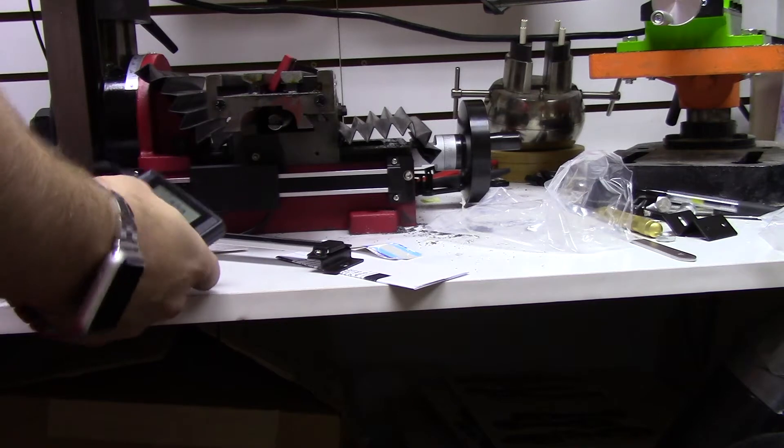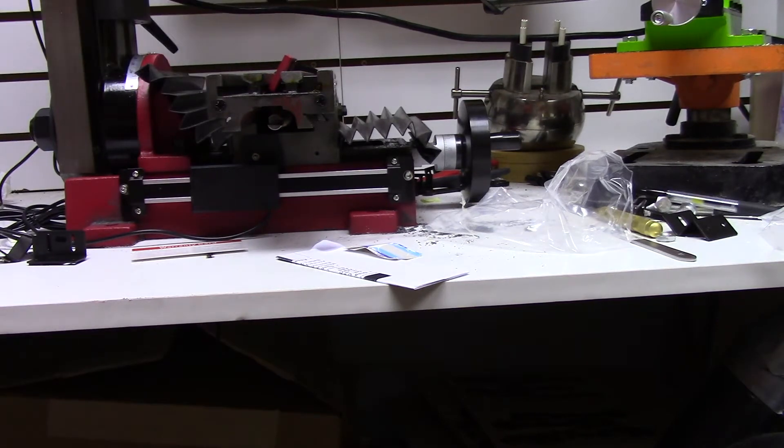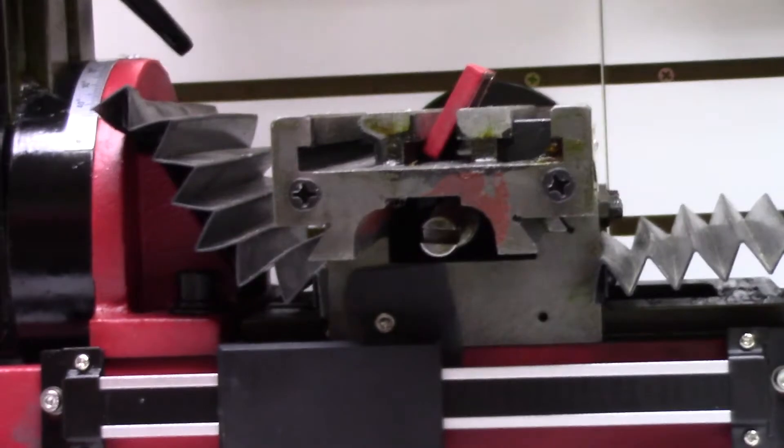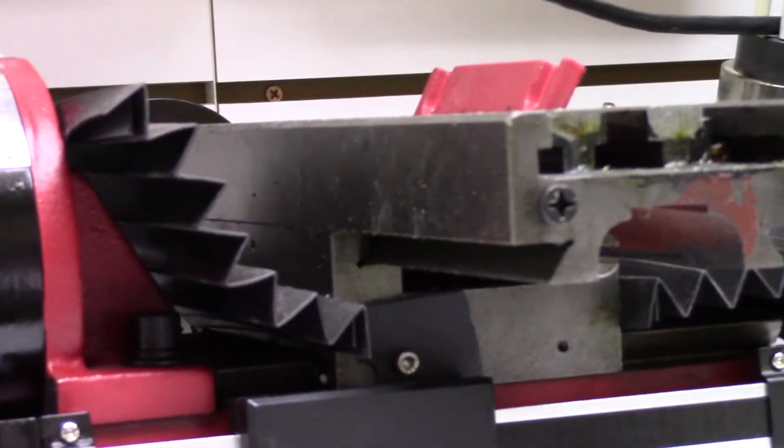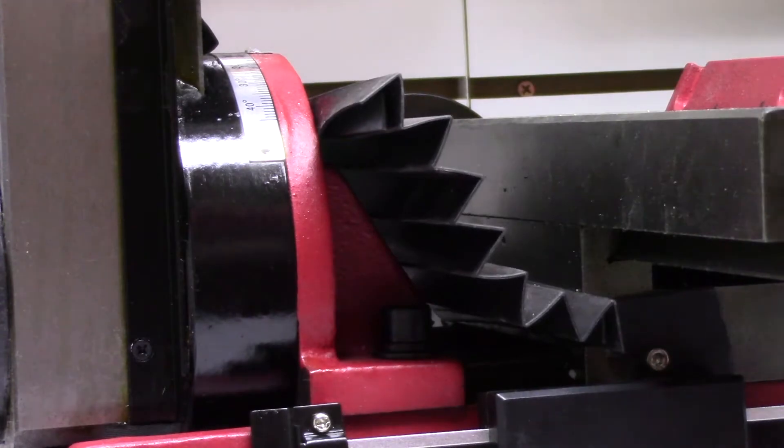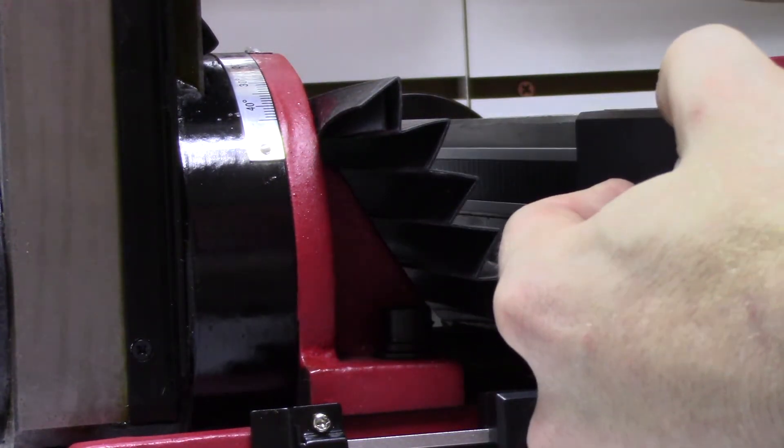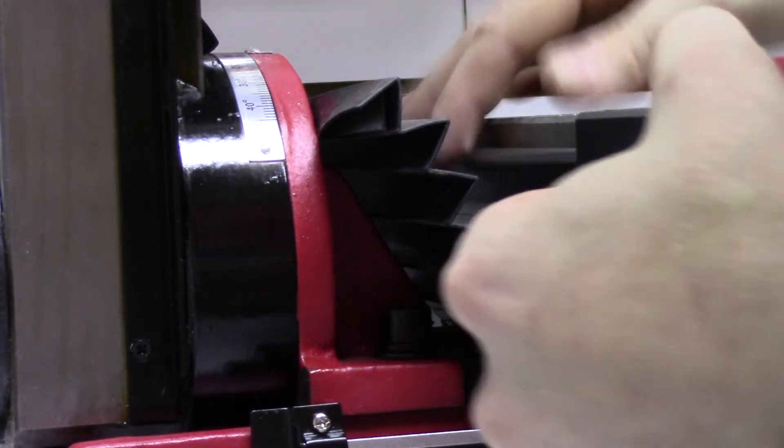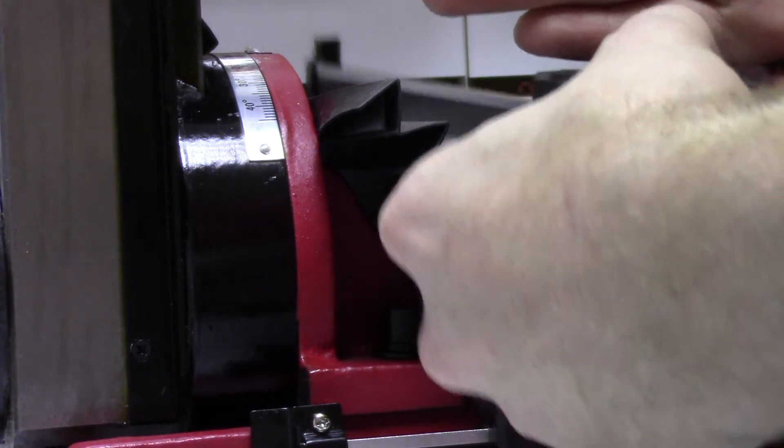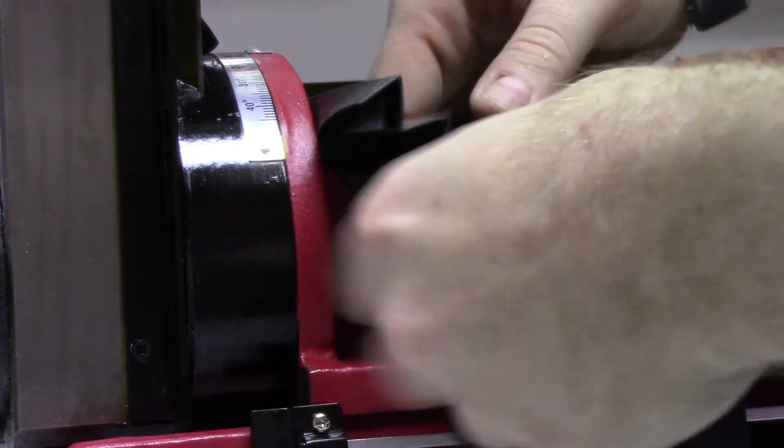There's two millimeters because I don't like inches. The problem with the x-axis, can you see that? The problem is this thing right here. If we were to just mount this right here, this goes all the way to here. That would put this right here and this thing will hit it.